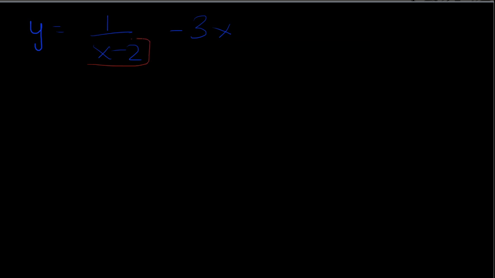So we want to look at when x minus 2 is equal to 0. Clearly, that's when x is 2. So for any point that is not equal to 2, it's going to be continuous. If you represent it with a number line, we want to pick all the points except 2. So we can write this in interval notation.